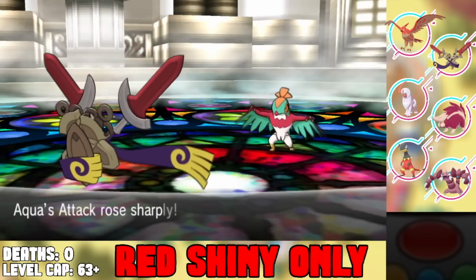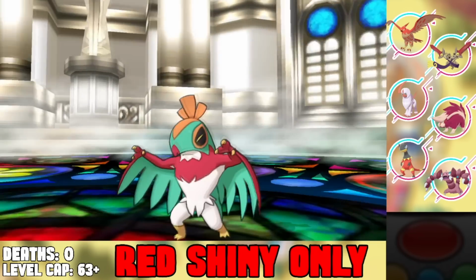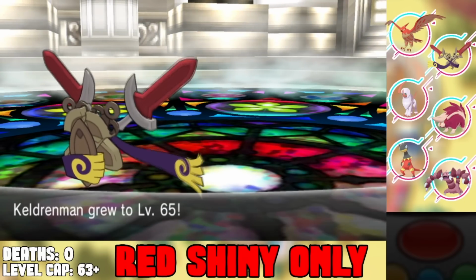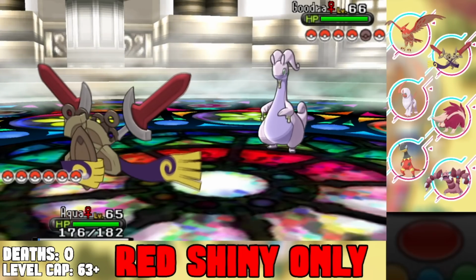This thing is over. We are going to sweep her. We get +6 on my Doublade. That was a little overkill, I'm not gonna lie. But Shadow Sneak, revenge time. Throwback to the Korrina fight where I wasn't able to one-shot the Hawlucha with Shadow Sneak. I'm able to one-shot it this time as we're able to beat down the Hawlucha.